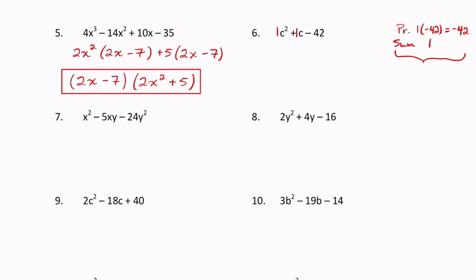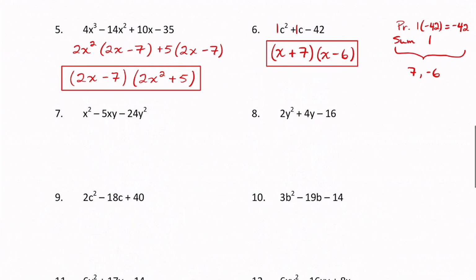Okay, so we want to find 2 numbers. They're going to multiply to negative 42, but they are going to sum up to 1. So you can go through, think about all your factors. The 2 that are going to work for this, though, are a 7 and a negative 6, because 7 times negative 6 is negative 42, and 7 plus negative 6 is 1. Okay, now once we have those two factors, because this is the easy type where the number in front is just a 1 here, we can immediately break it down into an x plus 7 and an x minus 6.